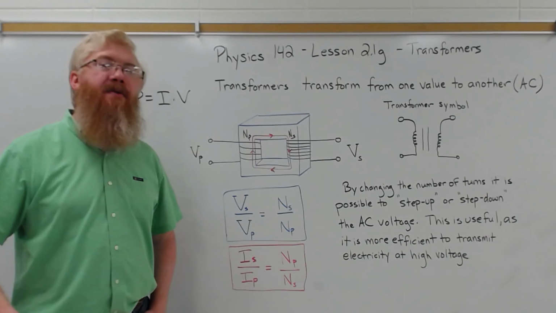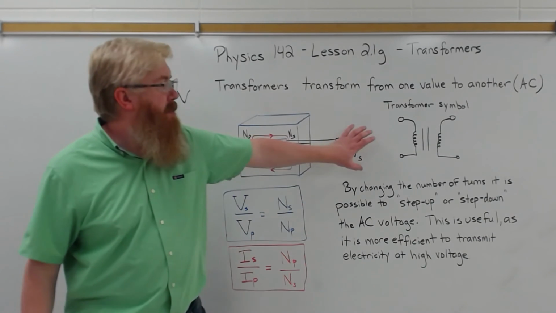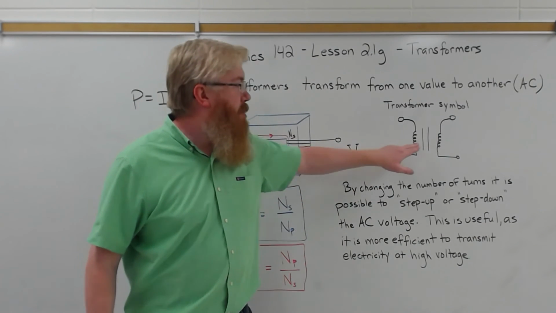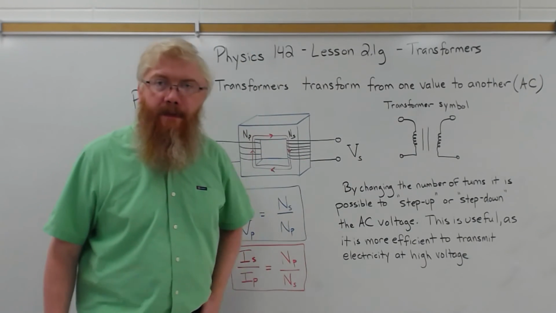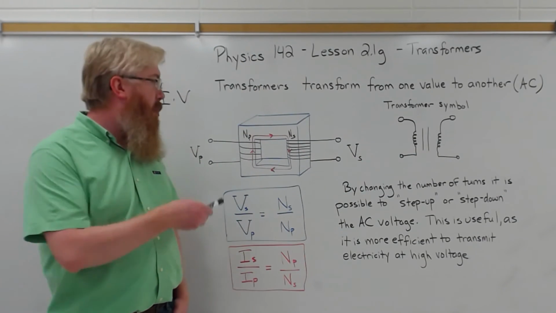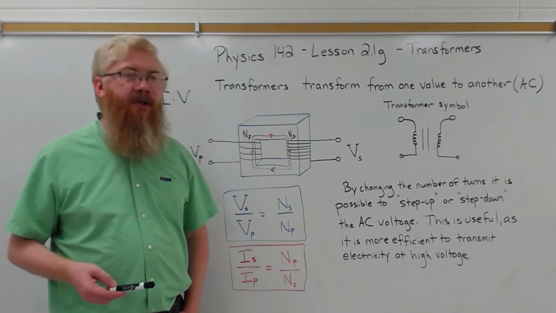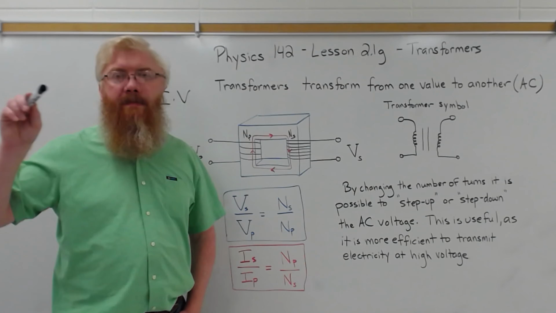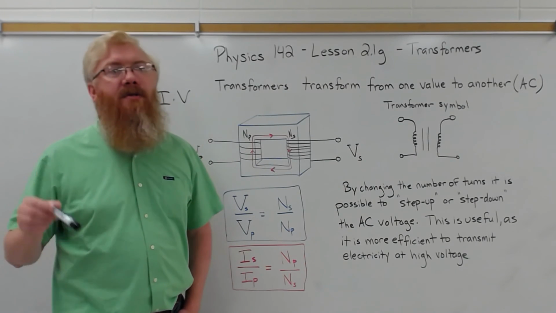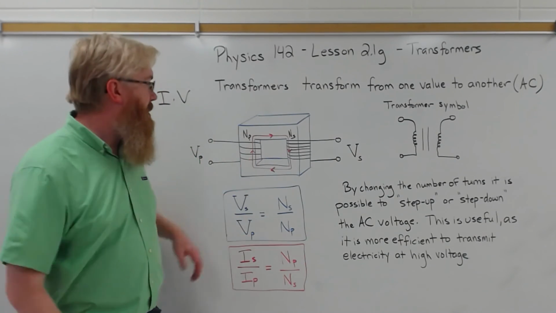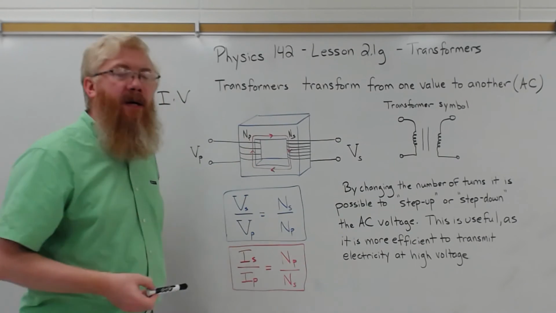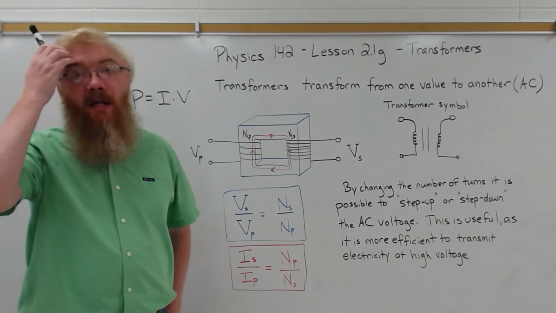Now, transformers are not 100% efficient. Again, here's the electrical symbol for a transformer. Two coils of wire around some core between them. Transformers aren't 100% efficient. You don't want to transform power, step up and step down, a lot because you lose a little bit of the power in this process. Not all the magnetic flux goes from one coil to another. You do lose a little bit of efficiency.